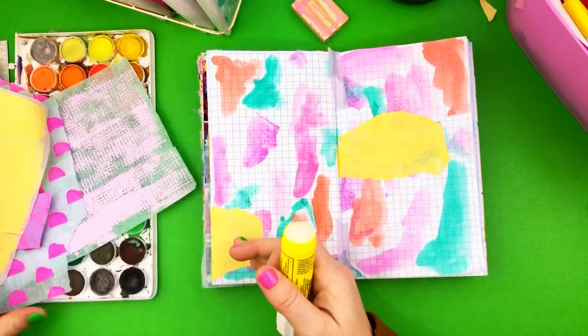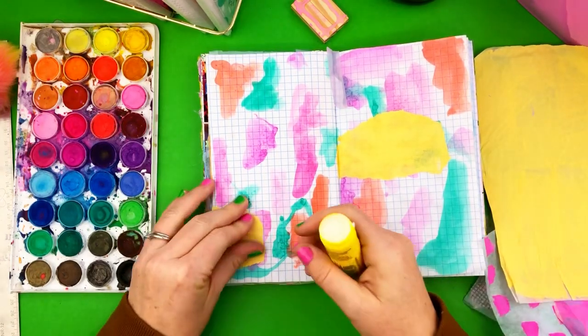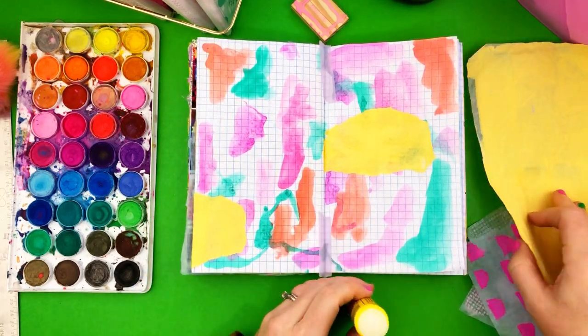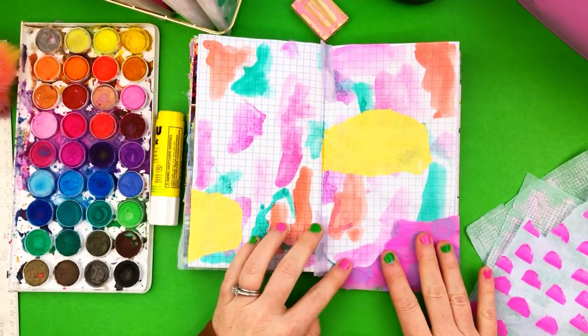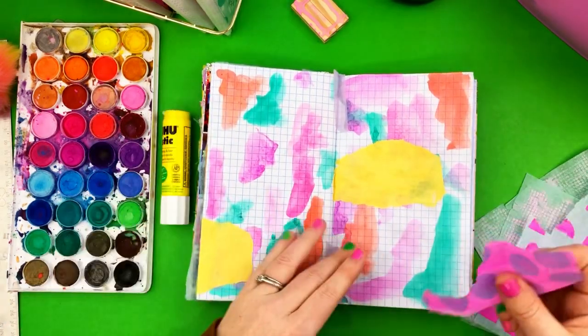Okay. And the edges might come up, and you just kind of gotta zip, glue it down. Okay, so I'm done with the yellow. Wow, this one's rad, I love it. I think I'm gonna move it. Let's see, what am I gonna do? What am I gonna do? Okay, I might put it here.